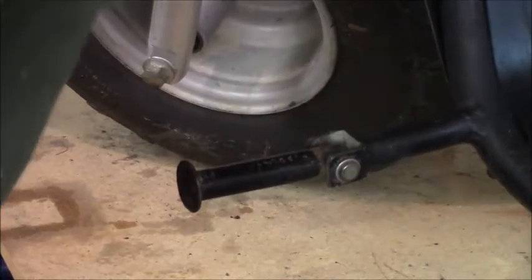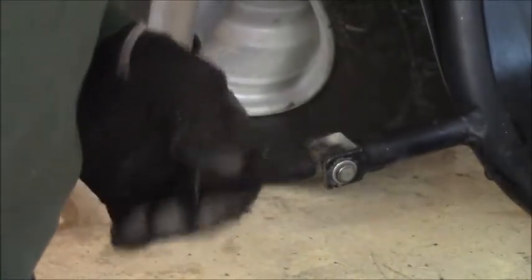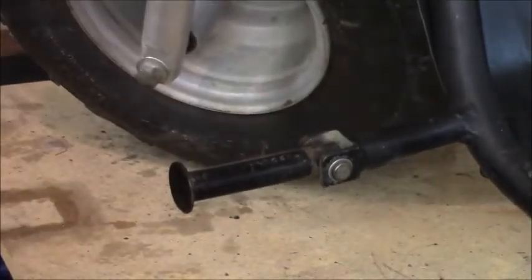There we go. A hair above level, just like the other one. All right, so those are fixed. Just simple stuff you can do with your $79 welder. I'm gonna leave these pegs off until I get her painted up. Something gruesome here.